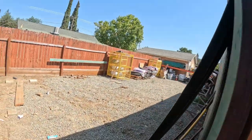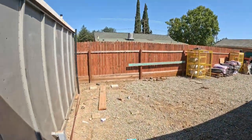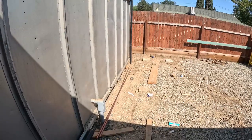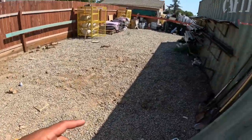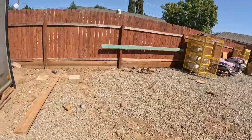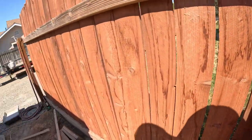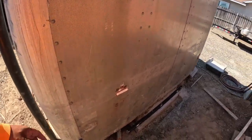You're probably asking where all the water is coming from, all the utilities. So in the front of here, there's a house that's part of our land. As you can see, there's a clean out there, and we have a vent. So all that is plumbed to that restroom. This is our J-box PVC running, you can't see it, but it's running 3 feet in the ground. There's a panel behind the little garage. Can't really see it from this direction, but we plumbed all the utilities from the house over here, or just tee off of the utilities over there. So we got the sewer running from over there. This is our water main into here.